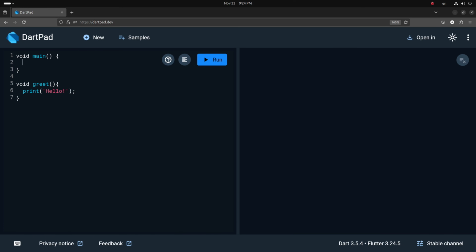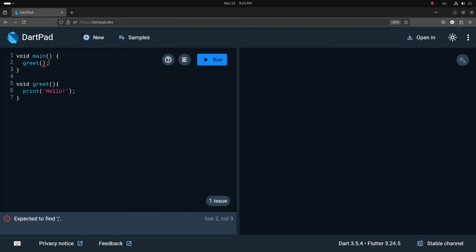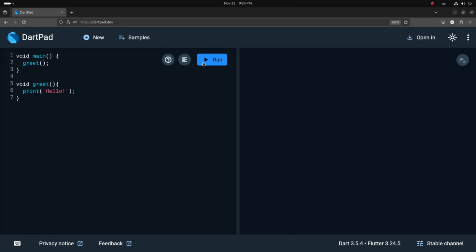Now I call the greet function like this, greet, and I run the code, and you can see the word hello is printed from inside the function in the console.